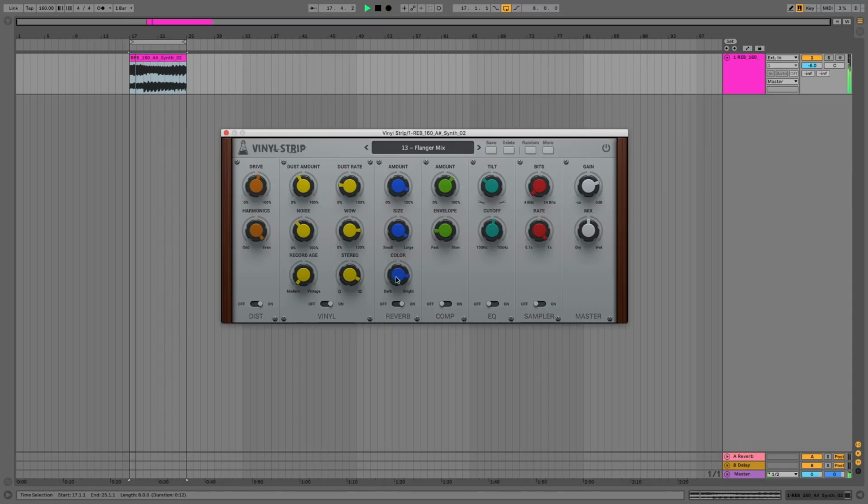The distortion, vinyl, and sampler modules are the most obvious effects for sending your sounds back in time, but the classic compressor, tilt-style EQ, and old-school reverb shouldn't be overlooked either. The vinyl panel, with its noise, wow, dust, record age, and stereo width parameters, is naturally Vinyl Strip's most fully featured processor.